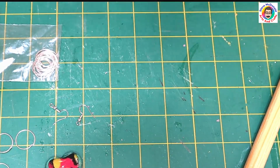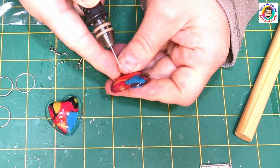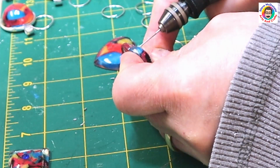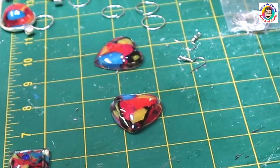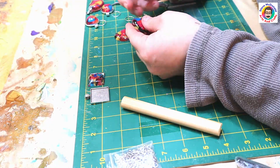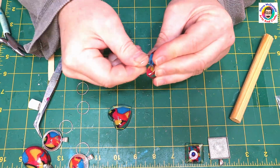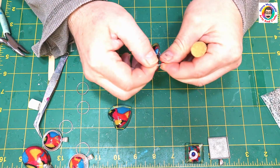All I need to do now is take my Dremel piece with a drill bit that's going to fit. Make a decision on where I want to put that. And I want to put that there. Roll that through. And then pop the jump ring on it. And then all I need to do is open my little jump ring. Clean that off a little bit. Pop my homemade jump ring through there. Like that. Close it up.